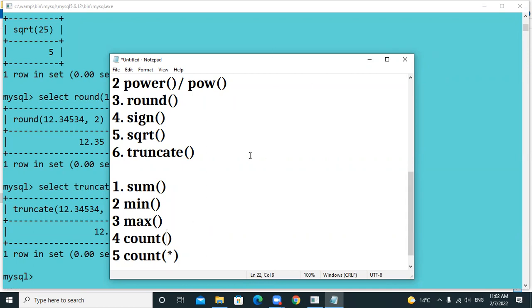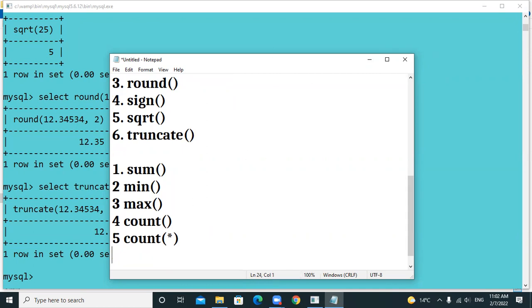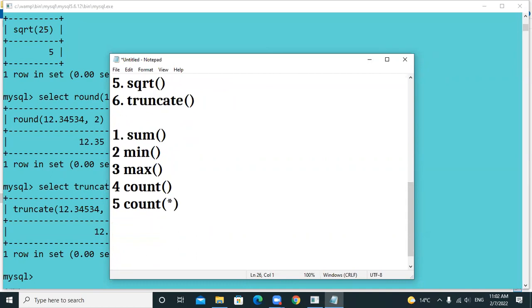Next there are some date and time functions.